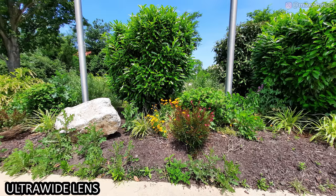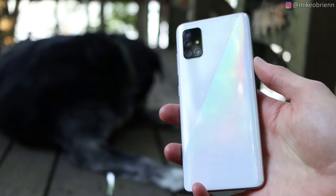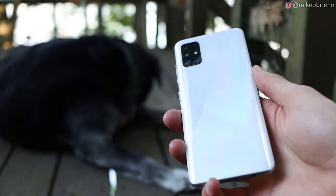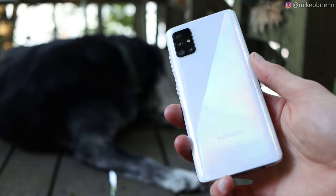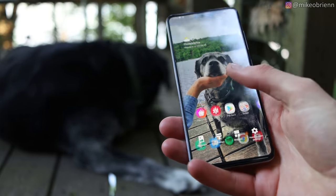The ultra-wide angle lens is really fun to use. If you're in a really tight room and you want to take a picture of a bunch of people, it's really nice to have. Although there is some significant distortion on the edges, the photos are also generally very warm — the colors shifted much farther on the warmer and almost brownish side for a lot of things, and you'll see that in the video as well. It's 12 megapixels and also shoots 4K, so I really do like having that. When you're shooting video with this, you can't actually zoom in from the ultra-wide angle lens — I don't know why that is, but they don't allow that.